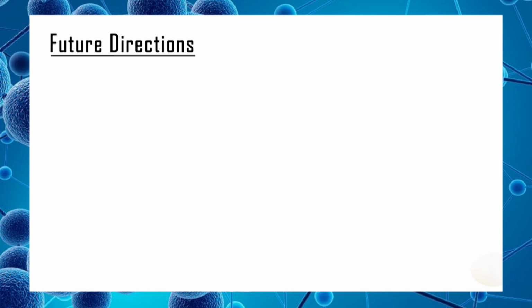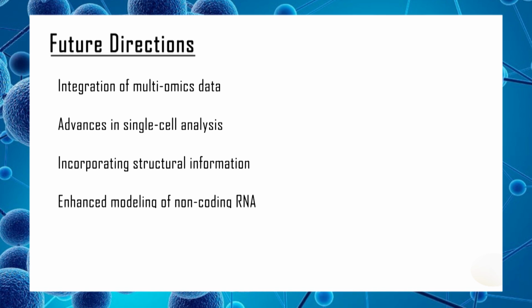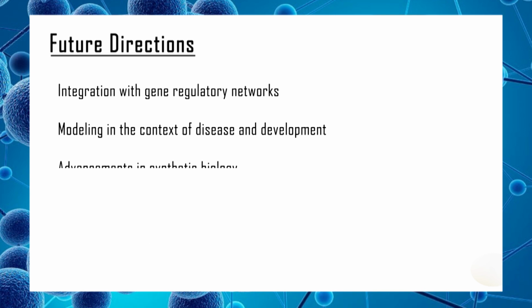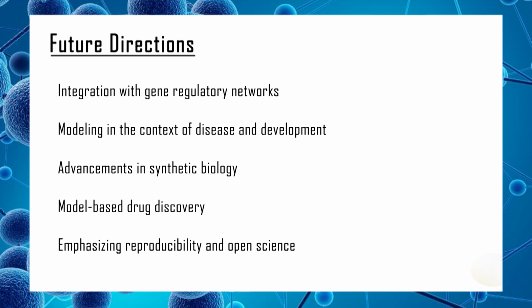The future directions are as follows: first, integration of multi-omics data; second, advances in single cell analysis; third, incorporating structural information; fourth, enhanced modeling of non-coding RNA; fifth, deep learning and machine learning approaches; sixth, integration with gene regulatory networks; seventh, modeling in the context of disease and development; eighth, advancement in synthetic biology; ninth, model based drug discovery; 10th, emphasizing reproducibility and open science.